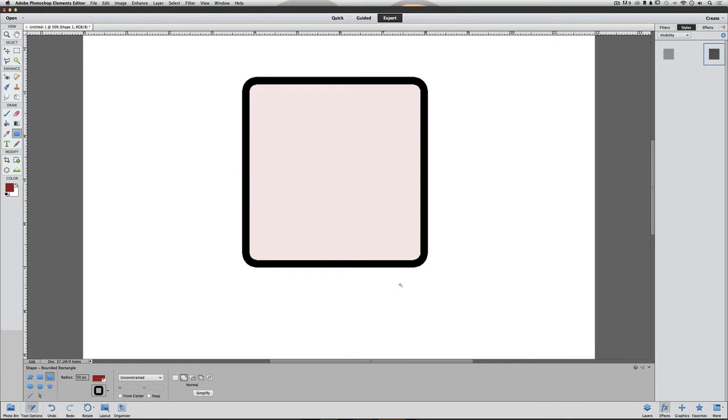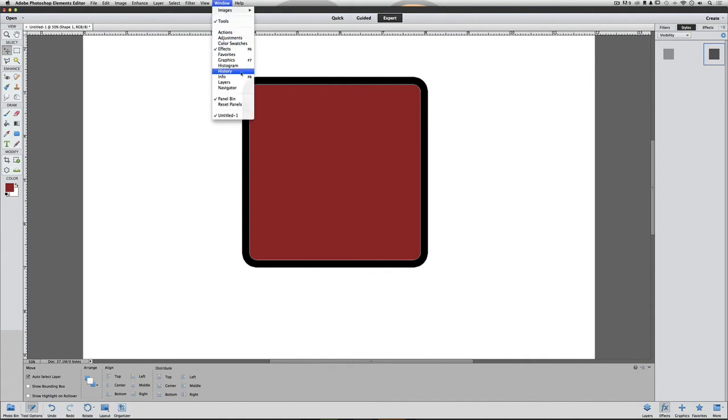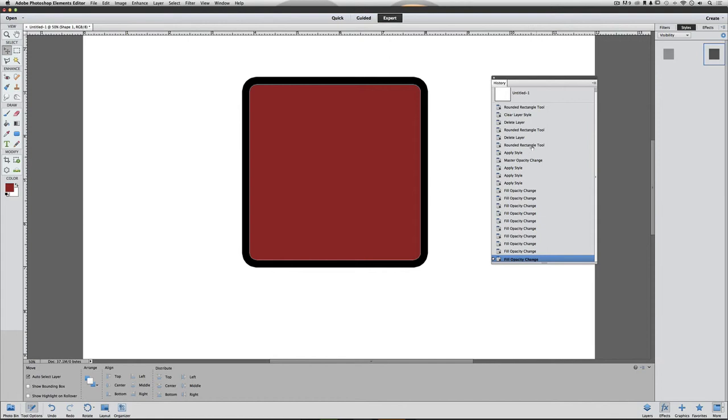And now I have changed my layer's fill opacity to 10%, 2, 20%, 3, 30%, and now up to 4, 5, 6, 7, 8, 9, and 0, which corresponds to 100% fill opacity. You can also verify that you've adjusted fill opacity by viewing the History panel. See, all of those changes I made were to fill opacity.